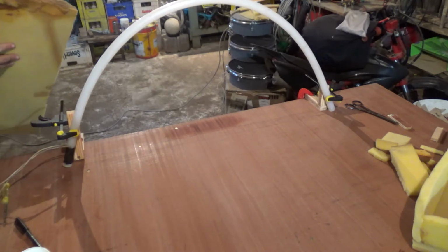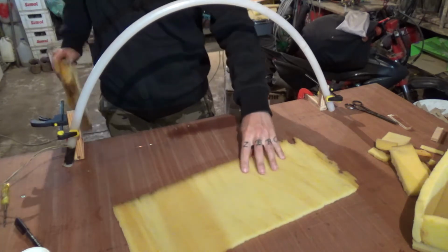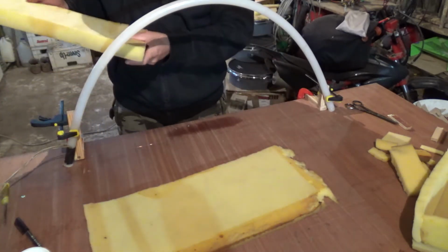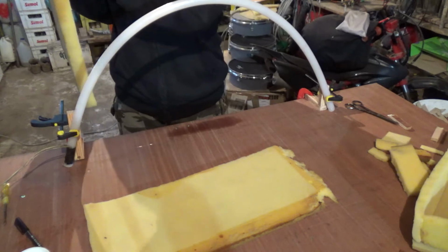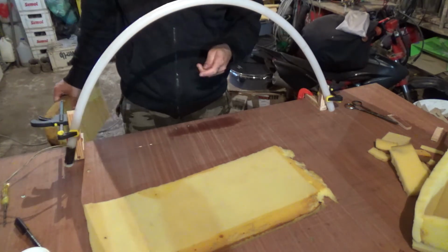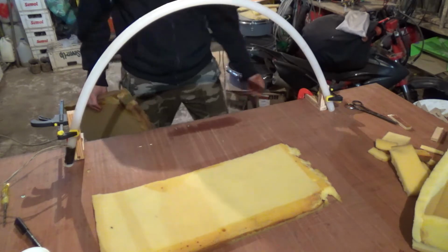Okay. It's more or less okay. It's not completely like the straightest ever, but it will work for what I want.